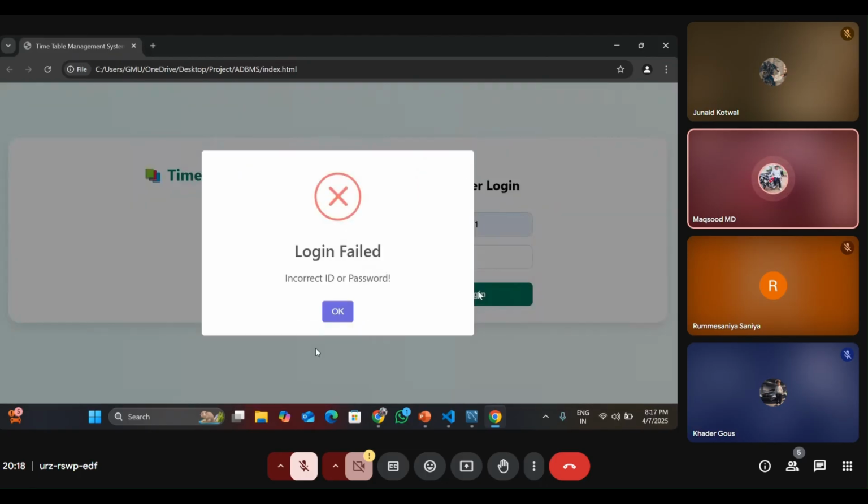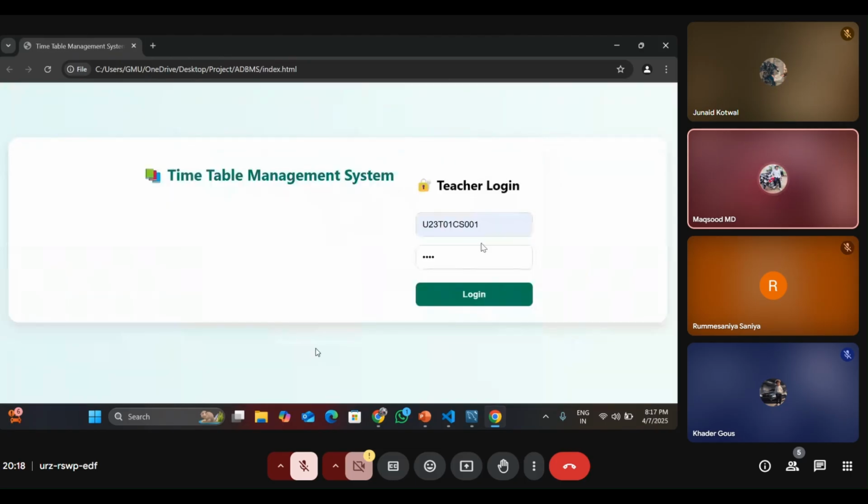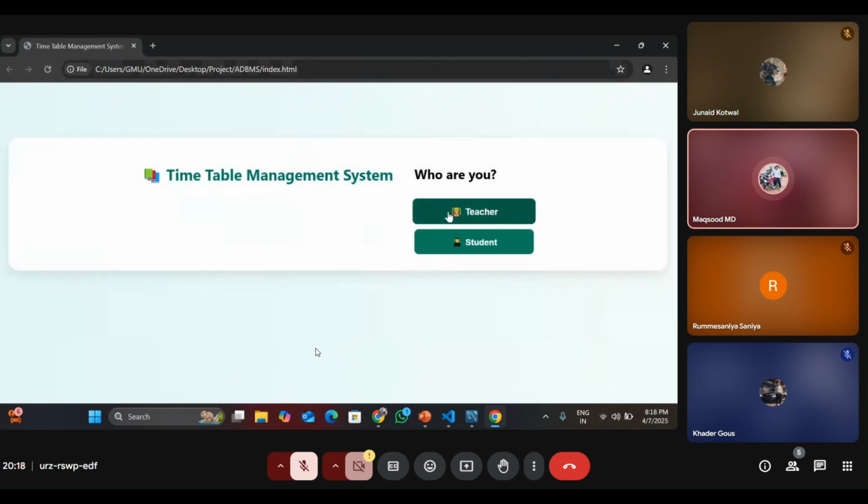When the login is incorrect, a message should be displayed like this, and then we create our teacher registration again.